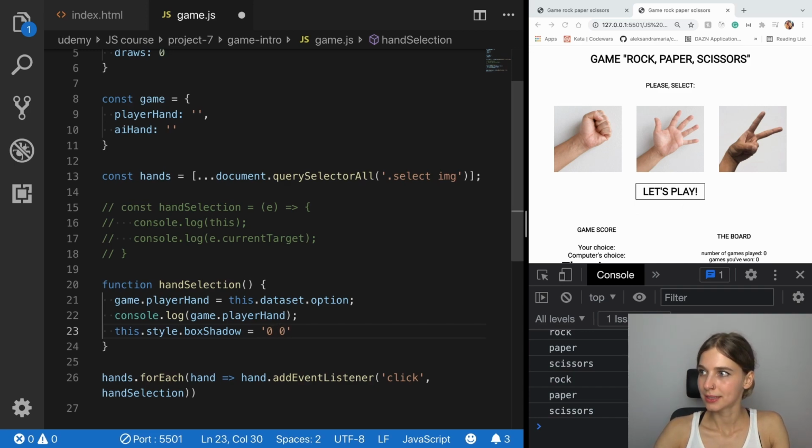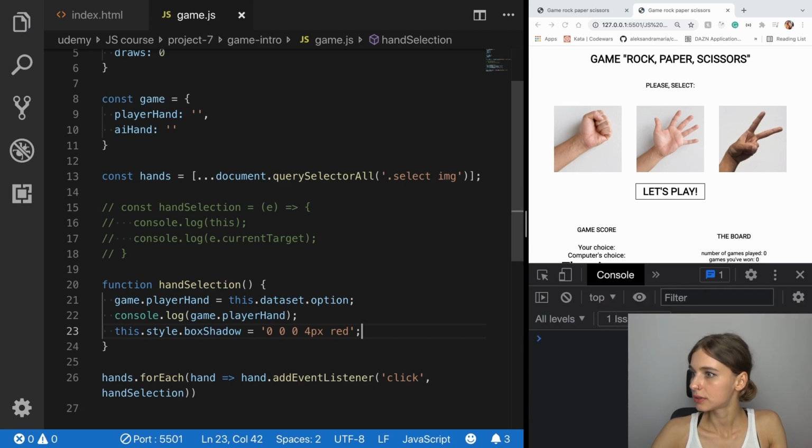The second one is taking the y-axis, so moving upwards or downwards. The third one is if you want to have it blurred, and the fourth one that we are interested in is the thickness, so 4 pixels, and the color, we're gonna go with red. You can go with any other color that you like. Just wanted to have it a very distinct color here.